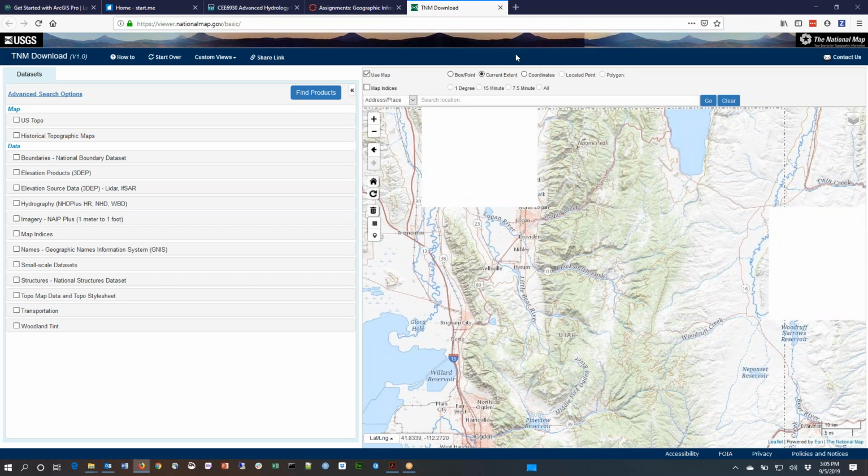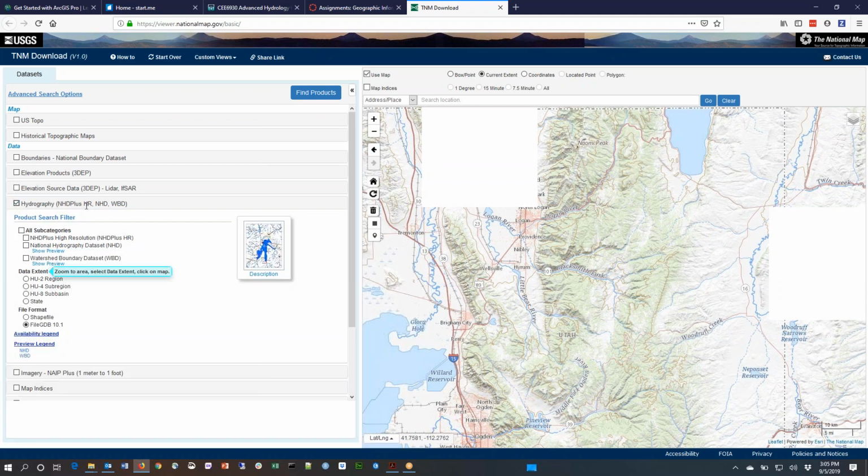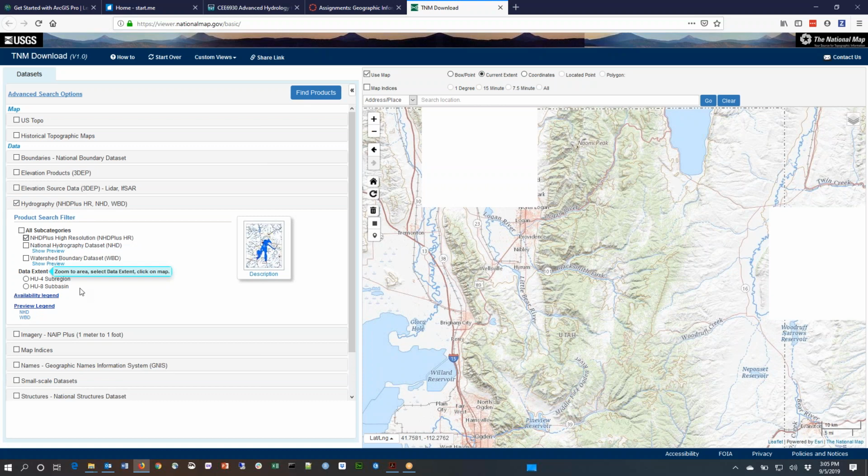There is the Logan River and Utah State University. And we're going to be working with the NHDPlus data. So I'm going to click on hydrography here, click on NHDPlus high resolution, and we're going to work with a USGS 4-digit region, subregion. So I'm going to click on that.